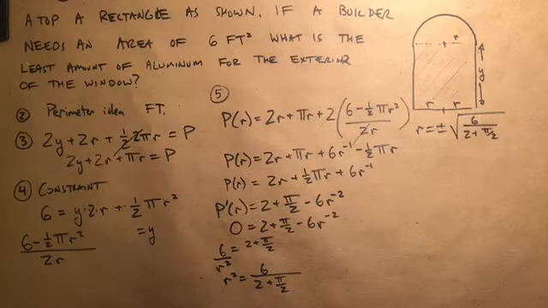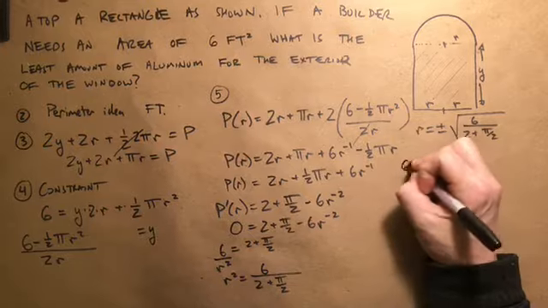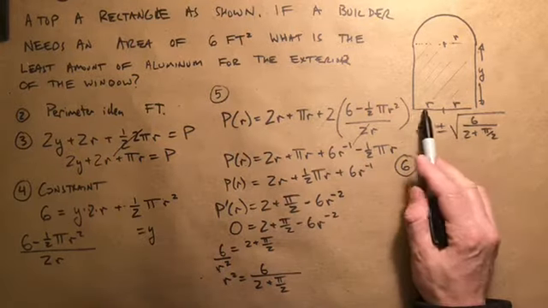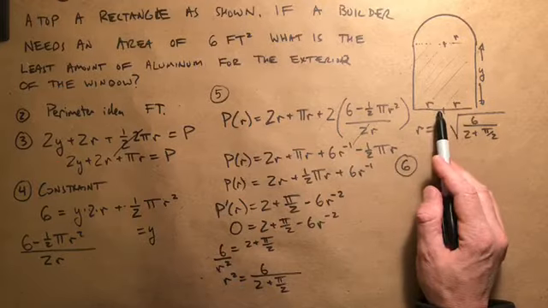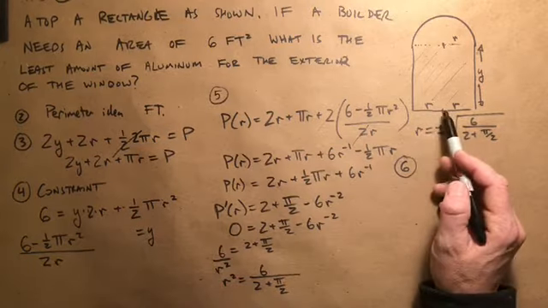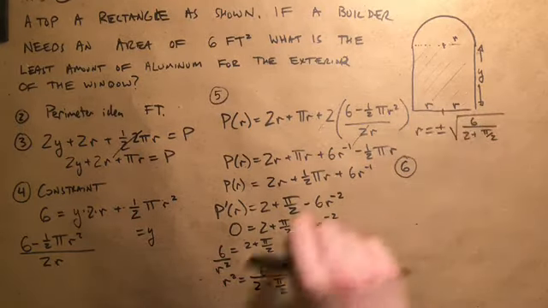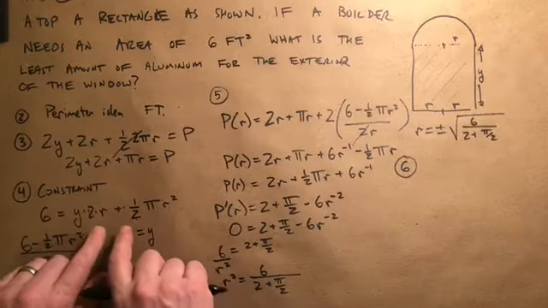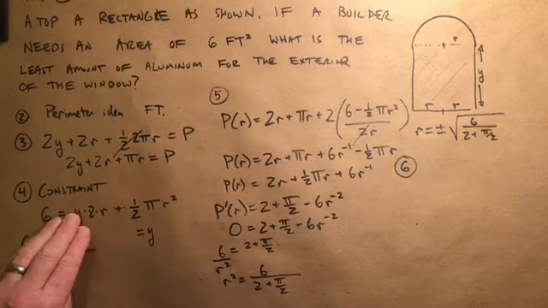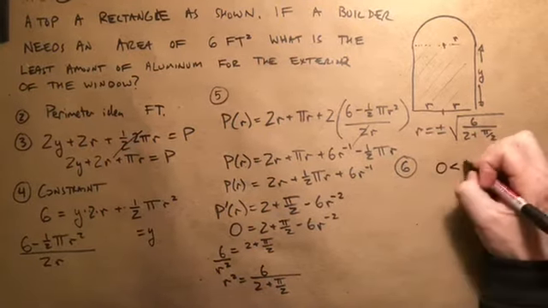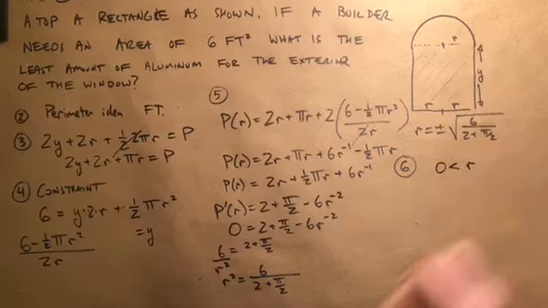Now, we need to begin to test these things. And so we should think about the domain for our original problem. Certainly we see that the radius here has to be some non-zero value. The reason for that is that we have to have area. They told us that the area was 6 feet. And similarly, if you look right here, if r is 0, the whole thing will wipe out, and I can't have 0 equal to 6. And so 0 has to be strictly less than r.